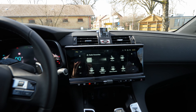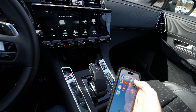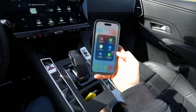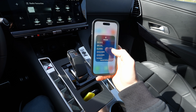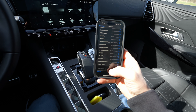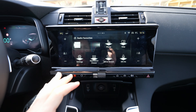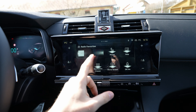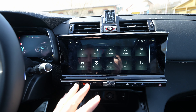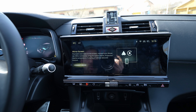First of all, what you'll need is just your phone connected via Bluetooth. Go here and activate the Bluetooth. Go to Bluetooth settings, and on the lower part it should show you the car. But to find it, you need to go to the menu, and if you don't find it there, go to the Application Drawer.